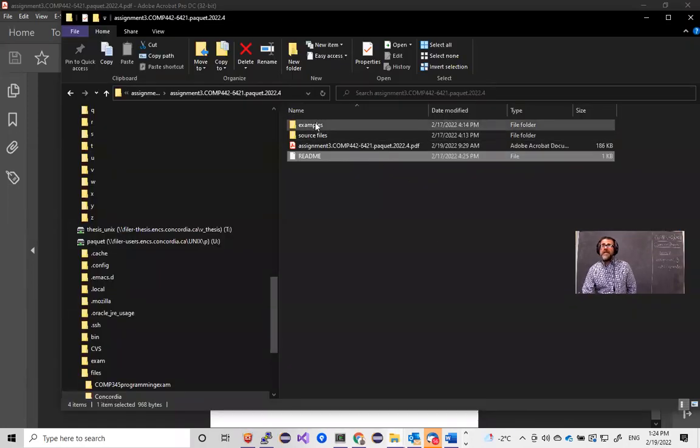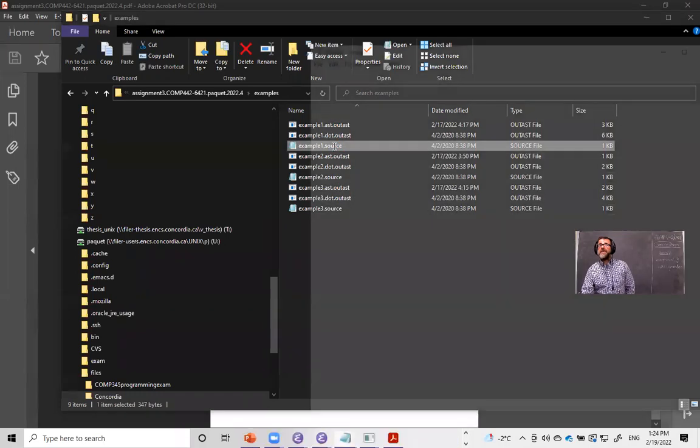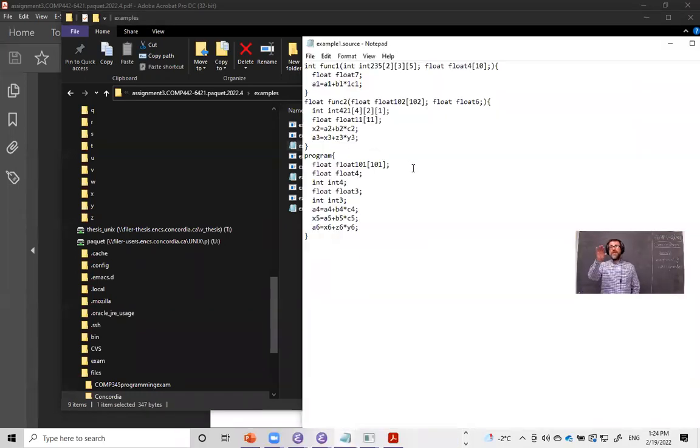So if you go to examples here, first of all, it's important to understand that this is the source. The source that I'm giving here is not exactly the same language that we use now. Even if you try to compile this, it's not the right language, I'm just giving it as an example. In this case, of course, it's very similar, but it's not exactly the same.